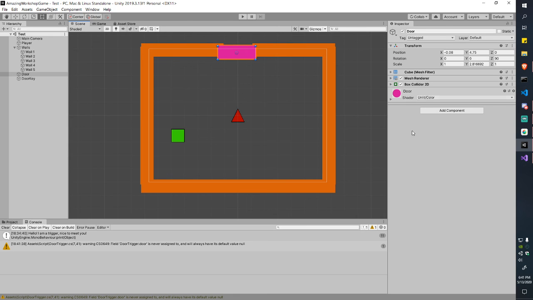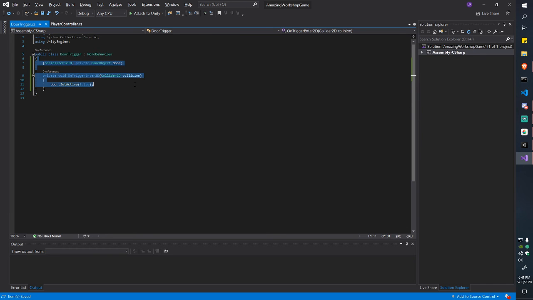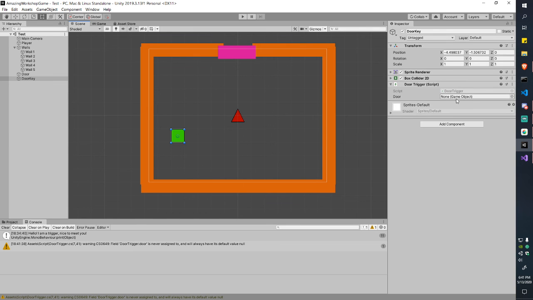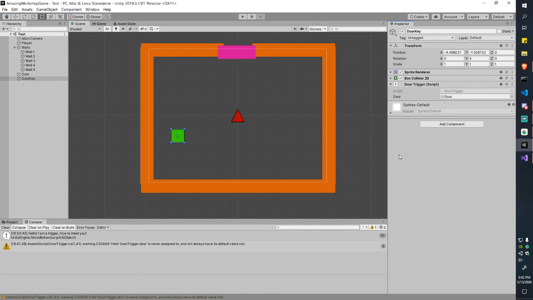Okay, so similarly, if you change, like I just changed this, it's now a different kind of variable. It recompiles, so it loses the reference. You need to click and drag again. Boom. So it has a reference to this entire game object here that is the door. In this case, since we're deactivating it, we want the game object entirely. But normally, you're gonna have a more specific thing here, for the sake of safety as well. Like either the transform, or you can access directly a script, and just call certain behaviors you scripted it to have.